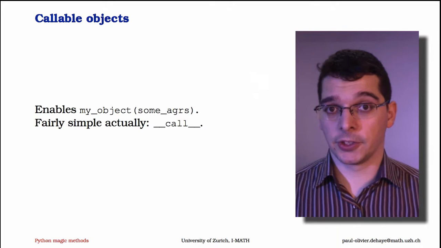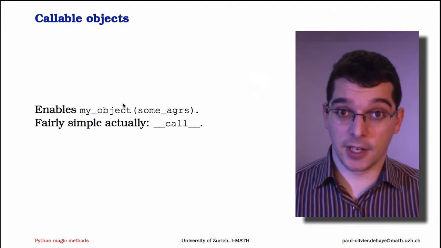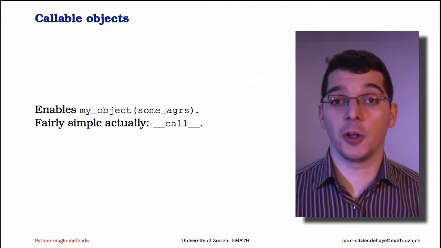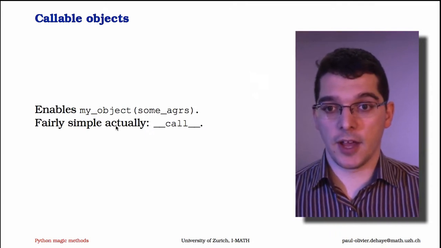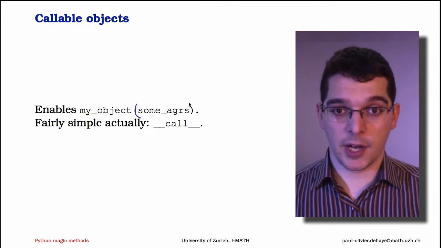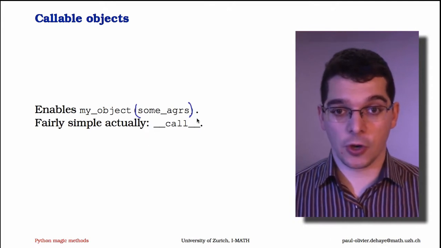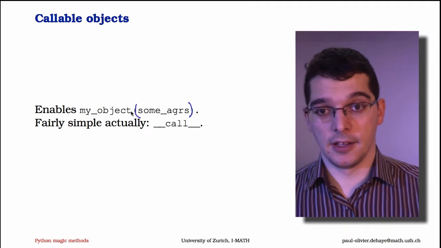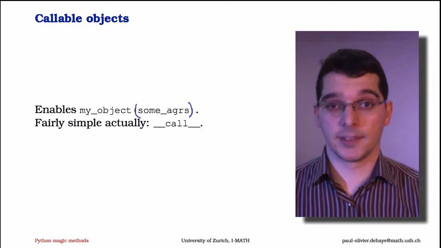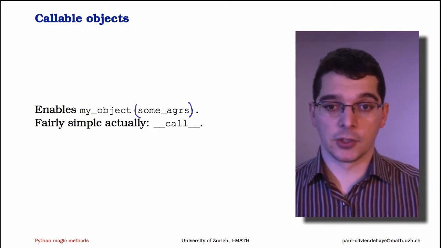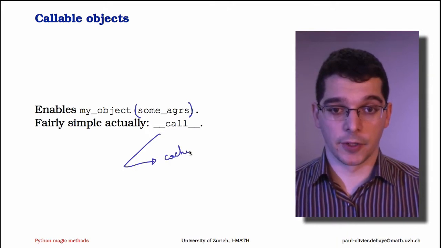Callable objects. So functions are just objects like any other. That means you can call them. That means that you can hook up into the calling mechanism of objects that are callable and modify the behavior. So if you have my object, open bracket, some arguments, then this actually calls the function call that will be defined for the class given the type of my object. So if you want, you can have an object that's callable but does something very specific every time it's called. So this, for instance, could be used to define some caching mechanism for functions.